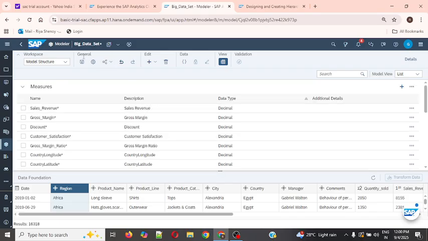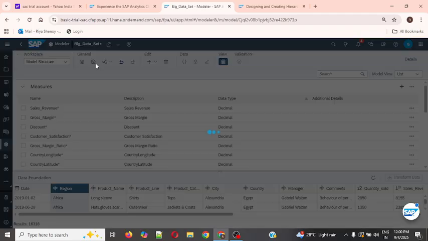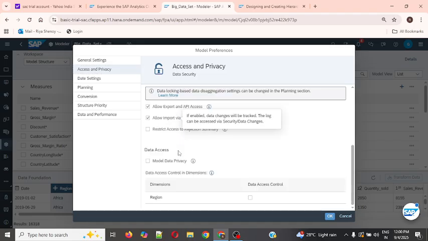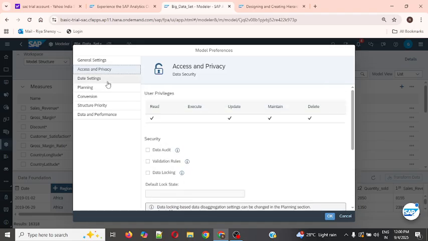Now let's see this over here. Under general, you can save your model by clicking this. This is model preferences. If you want to make any extra changes or settings to your model, you can click here. You can change the model type from here also. You can get all the data related to your model. You can go to privacy settings and date settings.